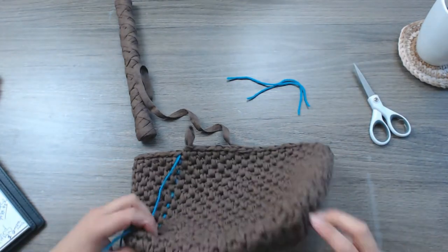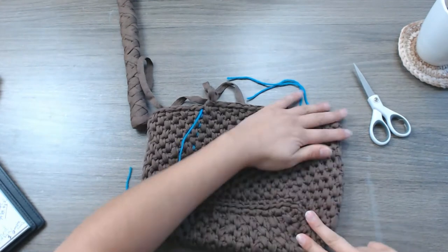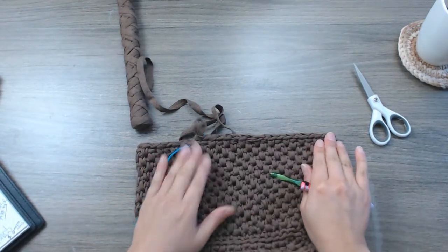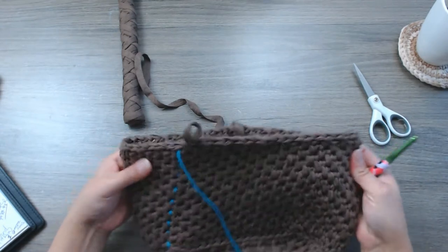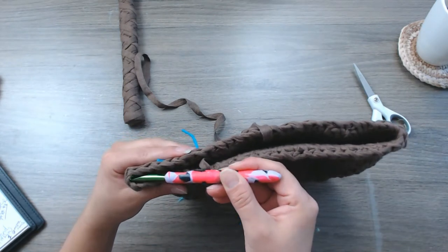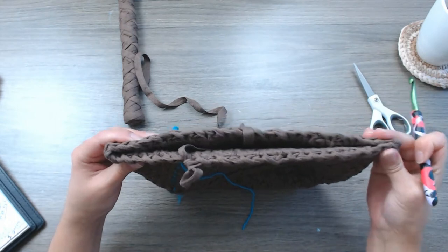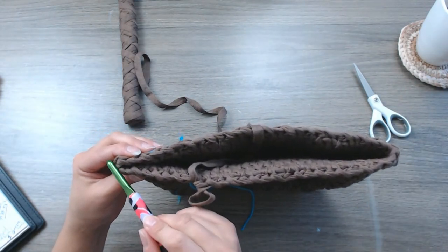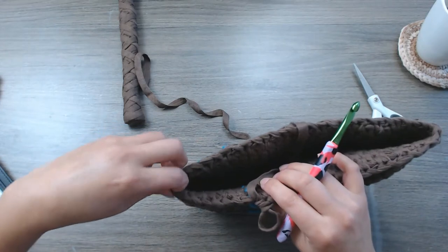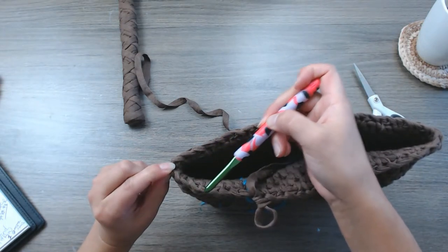In order to do this, we are going to try to get this as centered as possible, so just fold it in half, just like that. We're going to look at it from the top and find a center stitch, one that's as close as possible to the side. I'm going to call these the side seams. I'm going to start on my left hand side. I see a stitch right here, and from this center stitch I'm going to count out 5 stitches. 1, 2, 3, 4, 5.